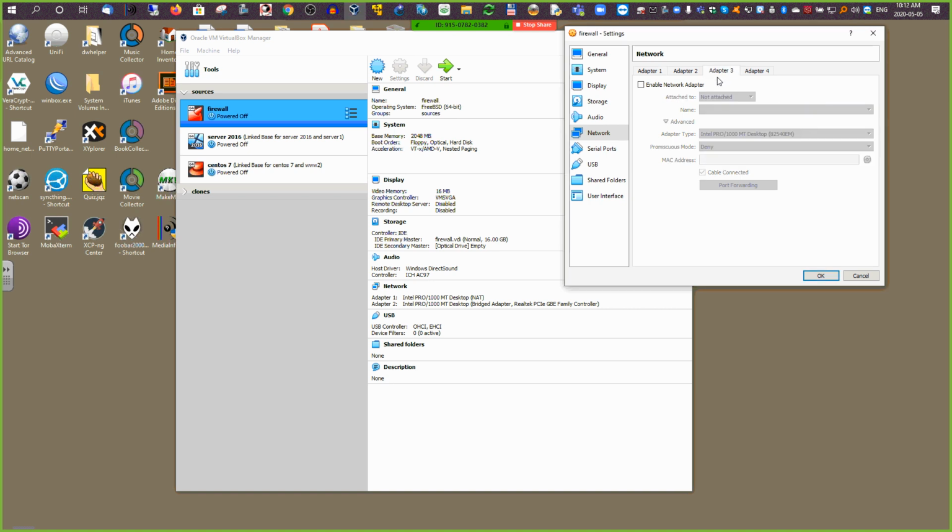And for the adapter 3, which will be my DMZ, first of course I need to enable it, and then I will choose host-only again. In this case, I will choose the fourth one. Okay, so here are my adapters. On OPNsense, most of the time, the first adapter is the WAN. It's bridged.